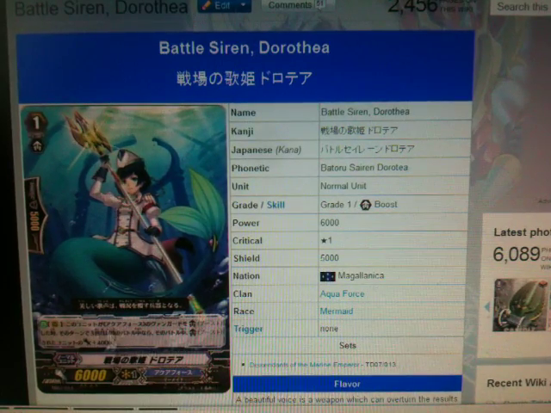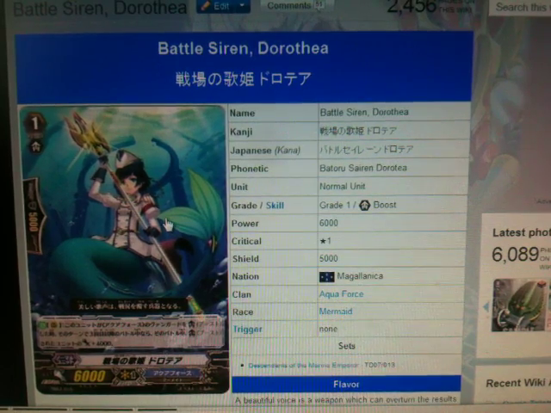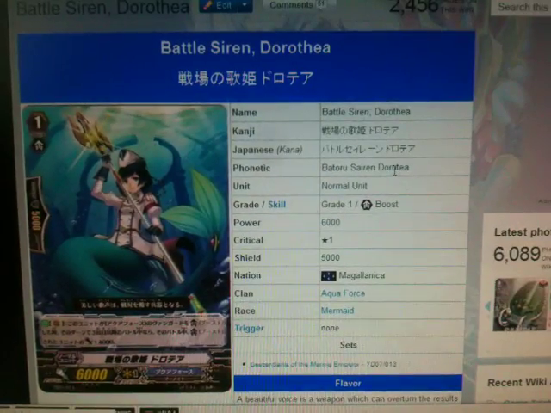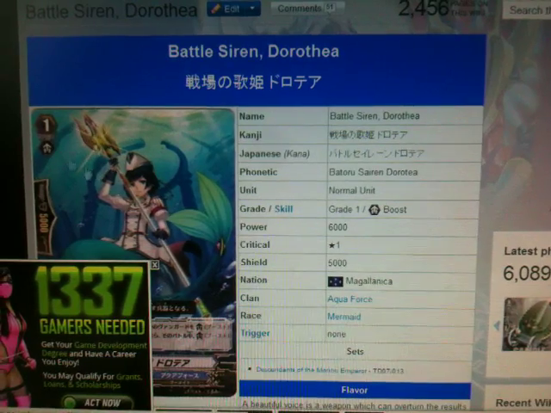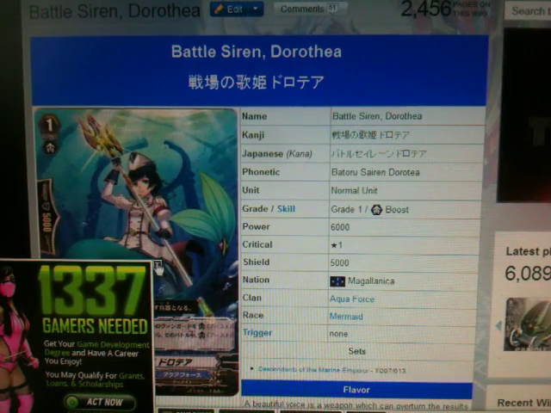She's your 6k booster that becomes a 10k booster behind your Vanguard if a certain condition is met. Now the condition is third or more attack, so it's an unconditional card. You can do this level 0, level 1. Well, you can't do it level 0 because it's a level 1. No, I don't care about how many female gamers there are because I'm sure that's a lie.